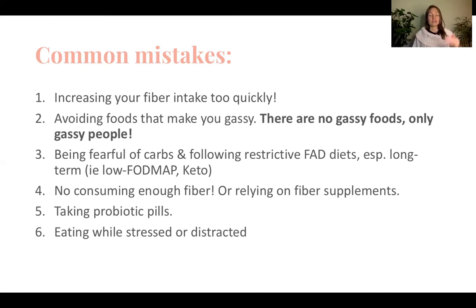But then also looking at if you have a lot of gut issues, and the next point, number 3, let's talk about low FODMAP. So if you don't know what low FODMAP is, it's a diet that's used for people that often have a lot of digestive issues with chronic bloating and gas and stomach pain. And so it eliminates a lot of healthy plant foods, but it is not meant to be used long-term, longer than 4 weeks. I mean, up to 6, but really not longer than 4 weeks is recommended.